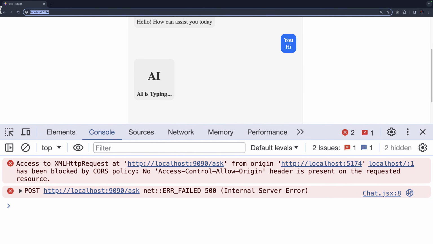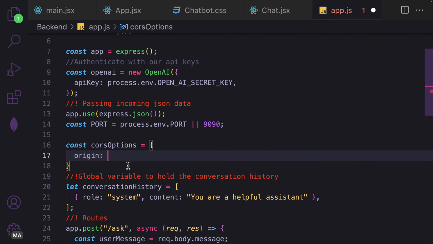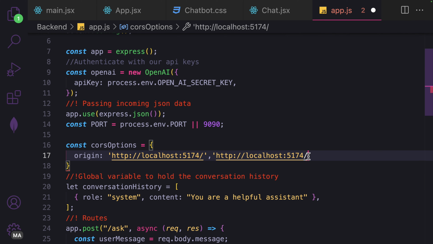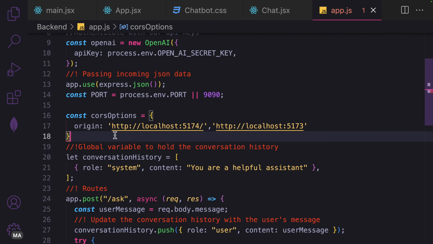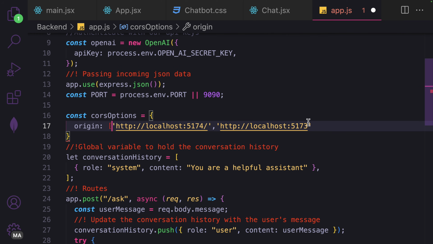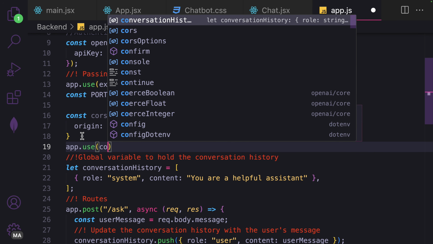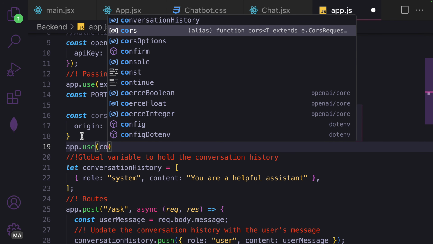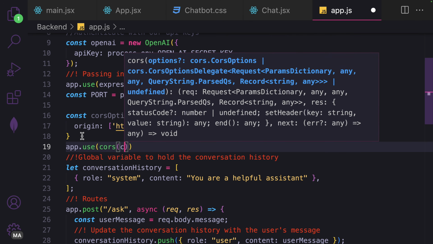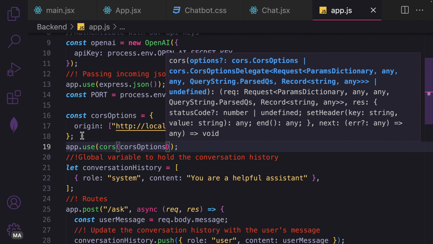So here I'm going to use this URL. In production, make sure to use the right URL. Sometimes the port will be different, so here it's supposed to be an array. And then app.use, then cors, then provide the corsOptions.